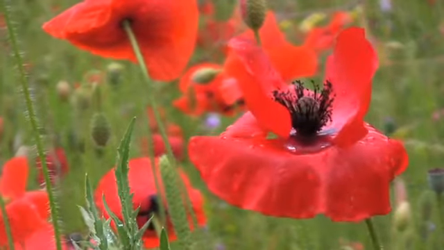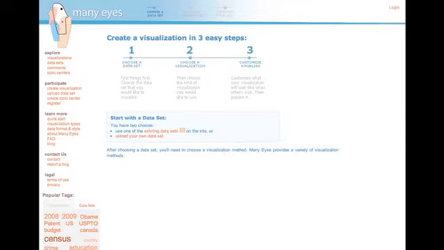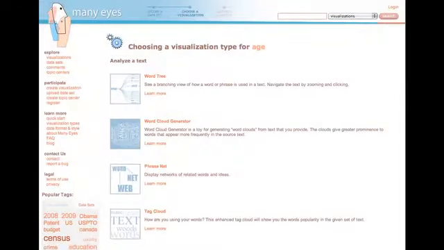I think the best way for people to learn about visualizations is to make them. It's the same way that people learned about typography and desktop publishing by actually having at their hands a whole bunch of fonts to try, and there were some ugly results at first, but now people are actually pretty good at it.